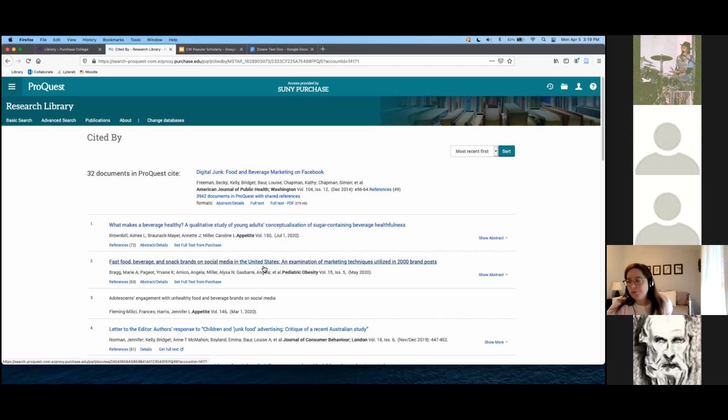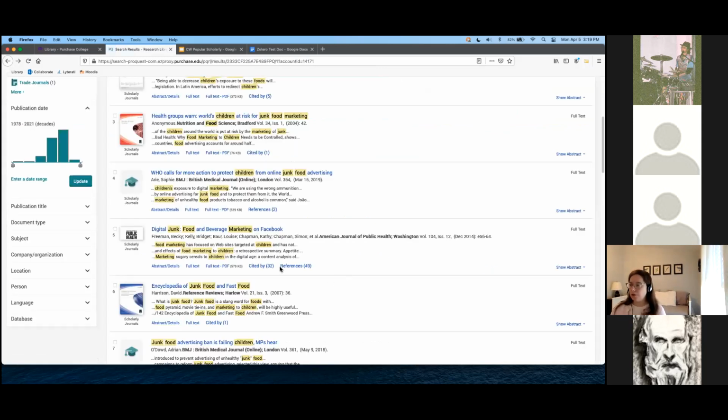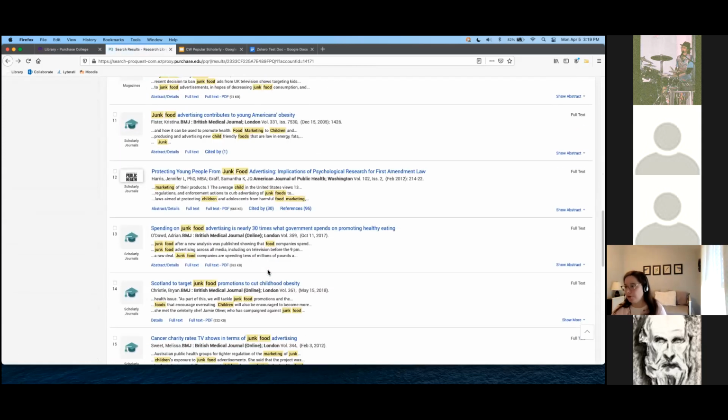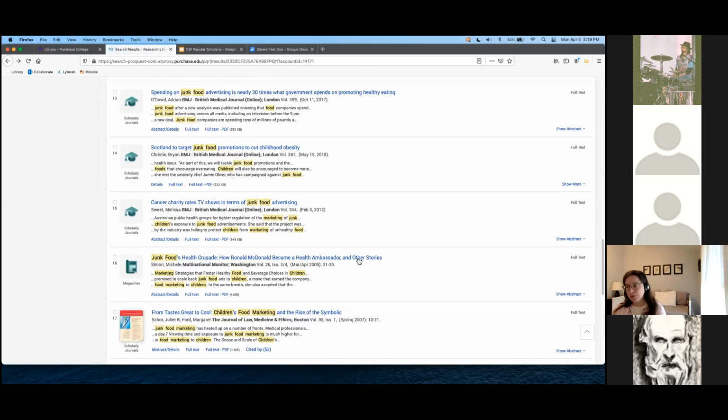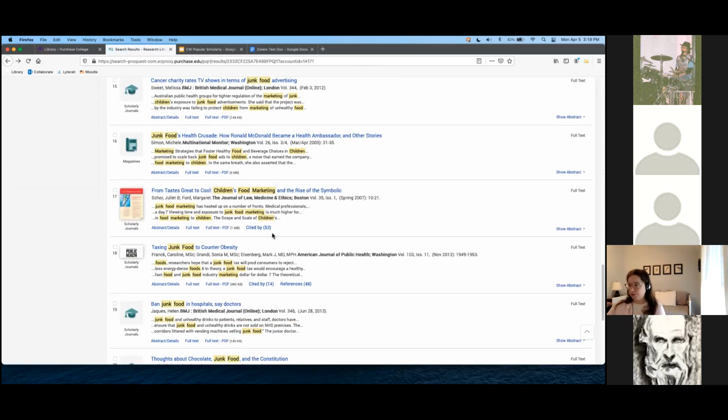If that number gets very high, then probably that article, if it was cited a bunch, is really important. Probably had a huge impact on the field. So you can look through the results that we have here. You know, this was cited 32 times. One of the other articles that are in here is cited 50 times. Here, you know, this article is a little bit older, so it's been around a while. More people have an opportunity to cite it.